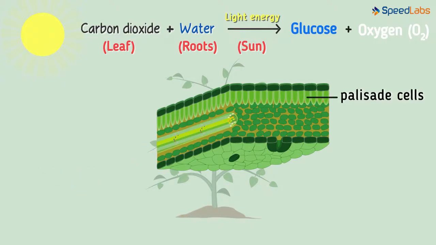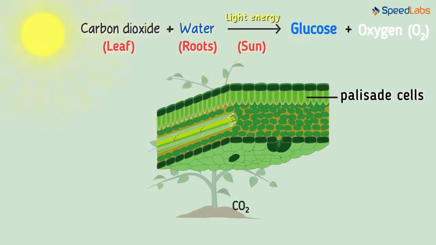The palisade cells are packed full of chlorophyll. Chlorophyll is like a green chemical that plants use to absorb light. And hey, that's why the top side of the leaf is darker than the bottom. Most leaves also have a large surface area so that they can trap as much sunlight as possible.